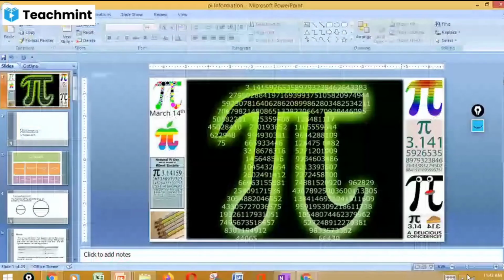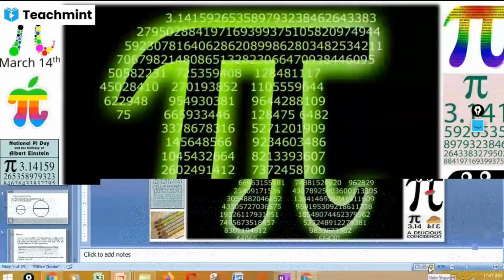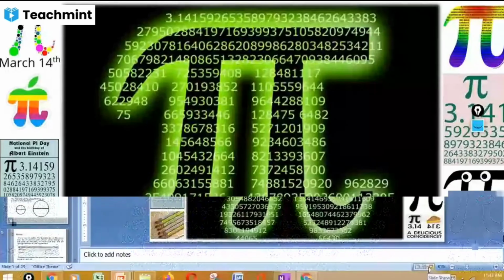So in today's class, we are going to have complete information about pi. What is meant by pi, where does it come from, how we are getting that constant, and what is the history of pi? How there was a change in its decimal places, how the numbers were continuous. All those things we are going to see today. Okay, here we start.